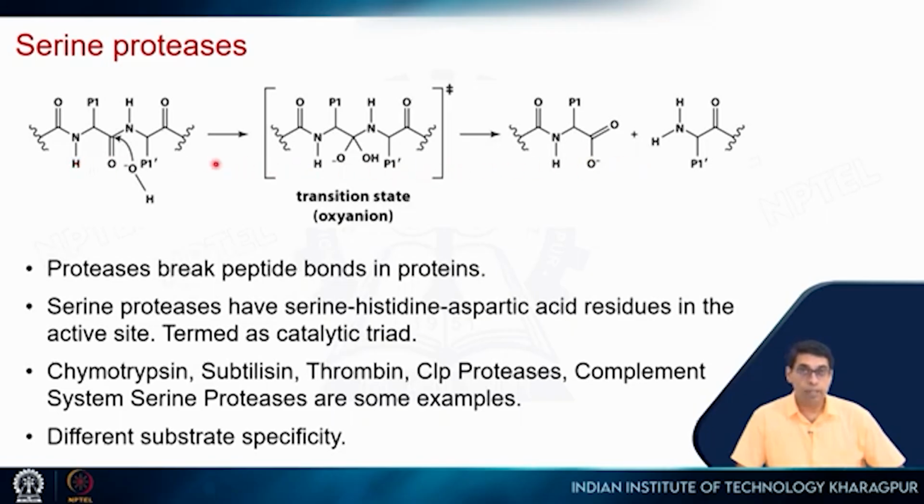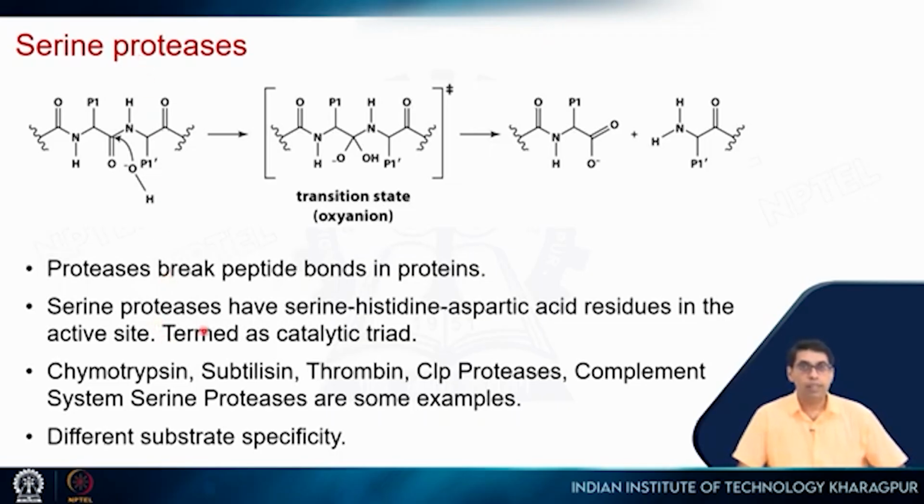So this uncatalyzed reaction is very slow, and the half-life of this is almost 400 years, right? So to get 99% product formation, you have to wait for 5 half-lives, so almost 2000 years, right? So proteases speed up this reaction, and there is a class of proteases which are called serine proteases. There are also metal proteases, but I am going to discuss only serine proteases.